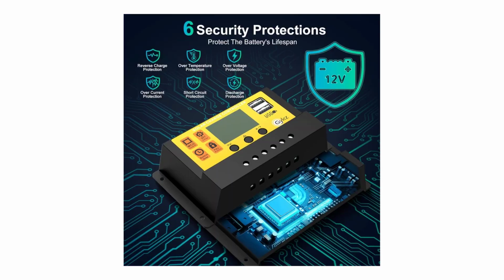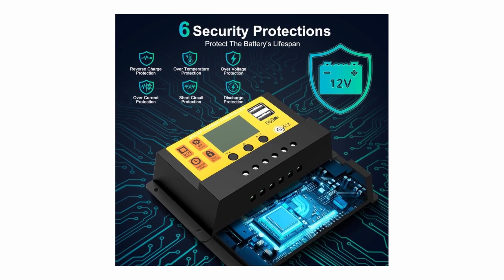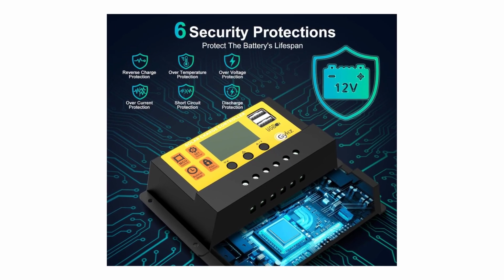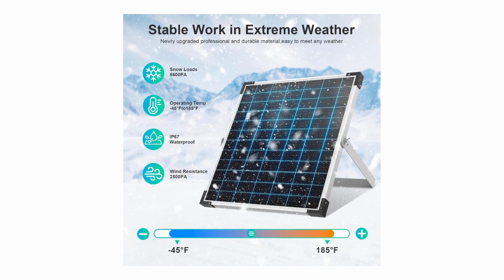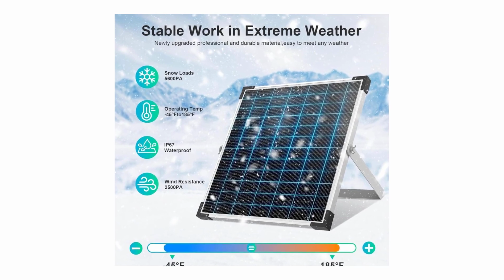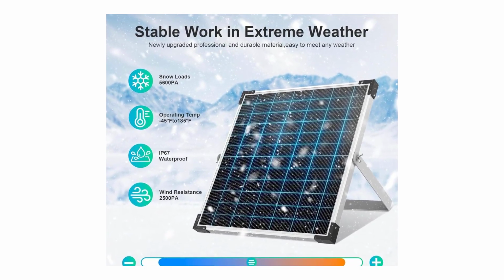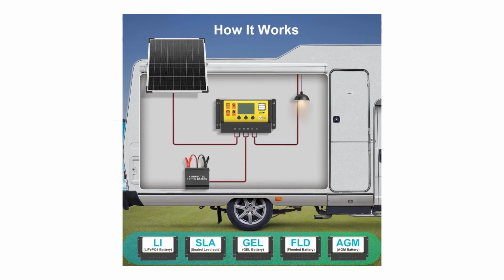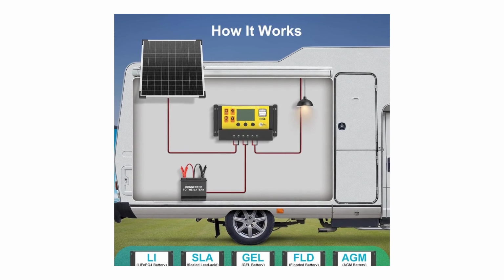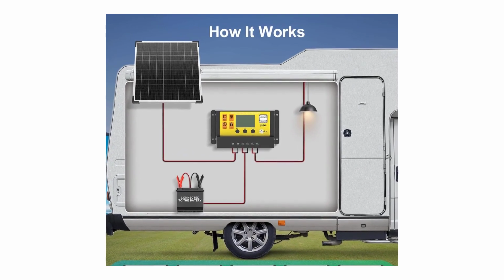One of the standout features of this kit is its upgraded 10-amp intelligent charge controller, which boosts charging efficiency by 30% compared to standard controllers. It incorporates a 3-stage charging design to prevent overcharging and short circuits, extending the life of your battery. The 360-degree adjustable mounting bracket ensures you can angle the panel perfectly to maximize sunlight exposure. And installation is a breeze, thanks to pre-drilled holes and included mounting hardware.